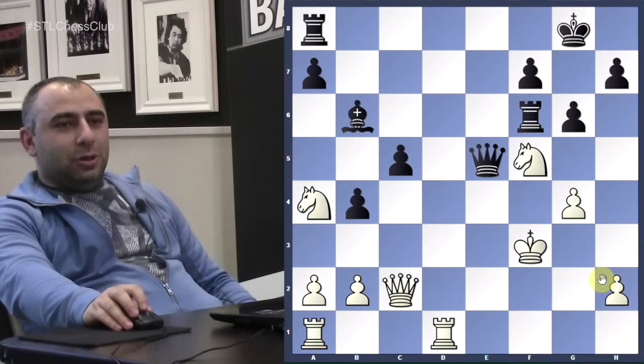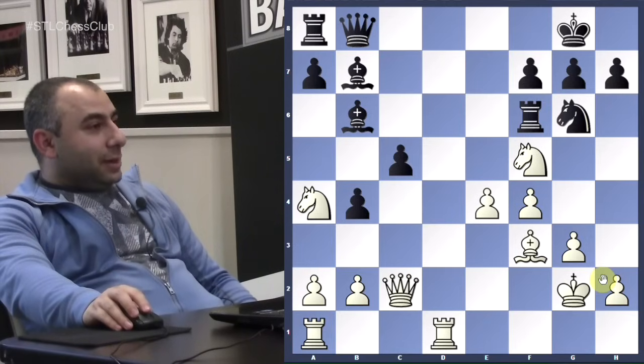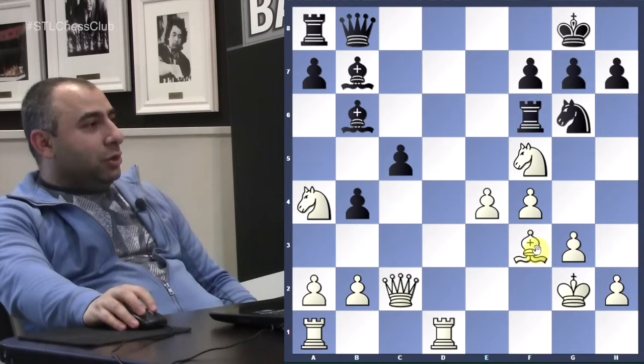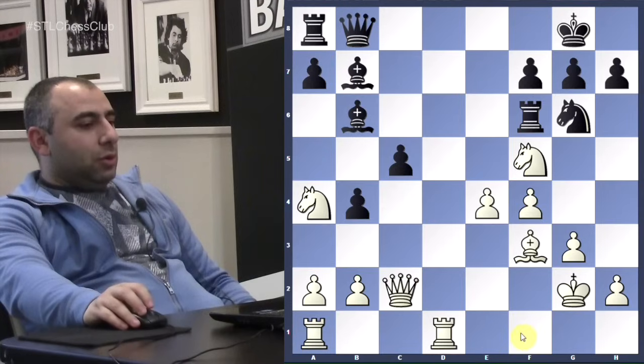Yes, Martin, question? He will, I don't know. But your idea is correct. That's the good news. So, we will need to protect this guy. We need to protect this guy, and with the same idea, okay? So how are we going to protect him? We've got two ways to do it. Rook f1 or rook d3, okay?